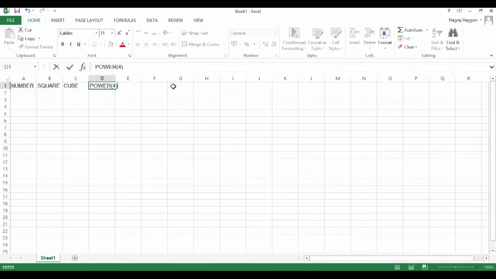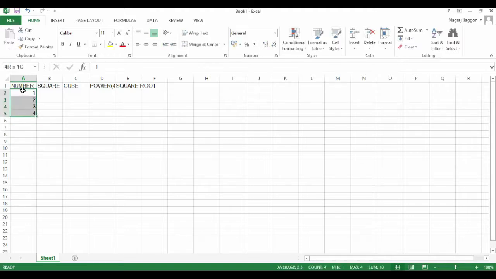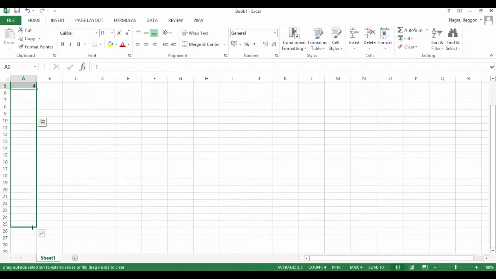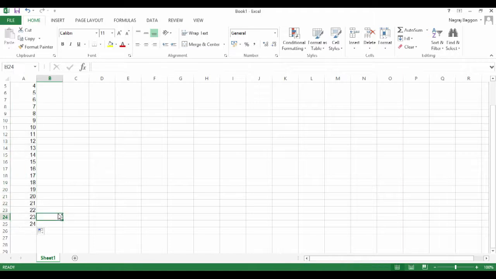Now, whether we want to take the square or cube or any other higher power, the function remains the same. The function we will use is POWER. The POWER function has two input variables or parameters. The first part is the input number by itself, and the second part is the power. So in case of a square, we will choose power as 2. In case of a cube, we will choose power as 3. Then for power 4, we choose power as 4. And then using the drag and drop, we are doing it across all the data points that we have.